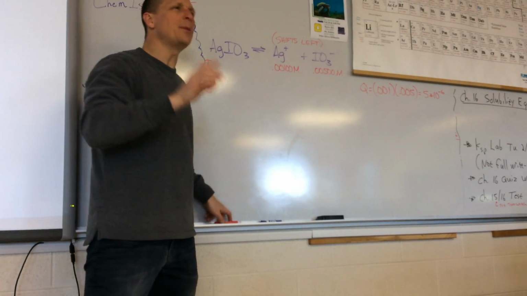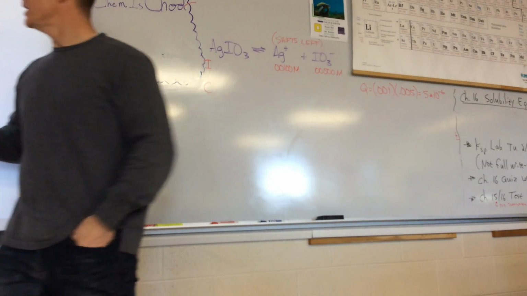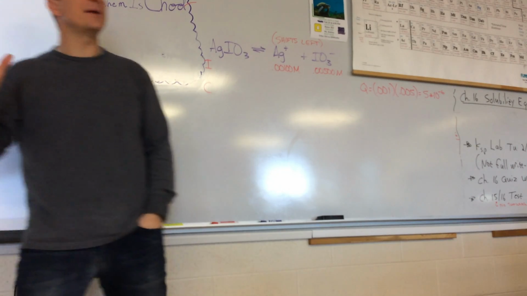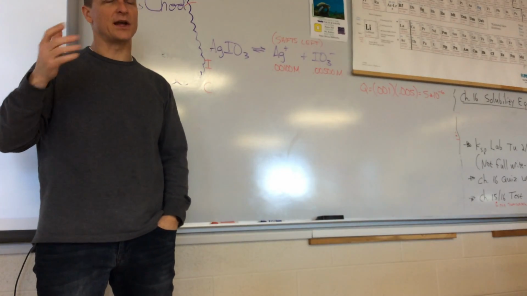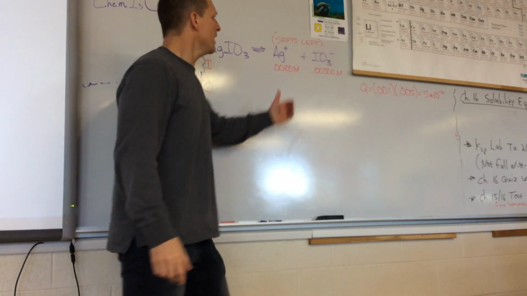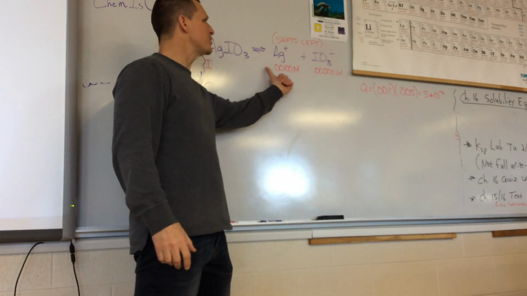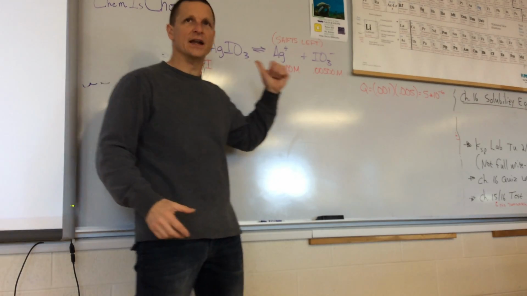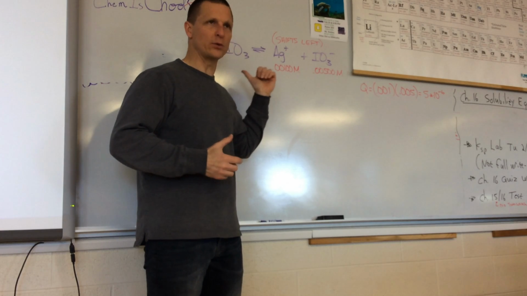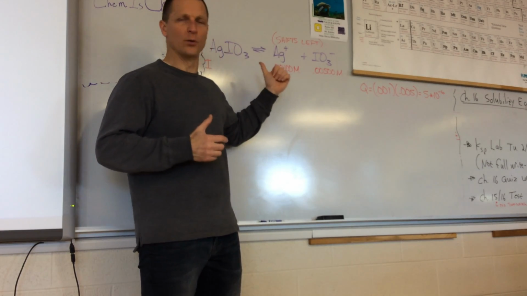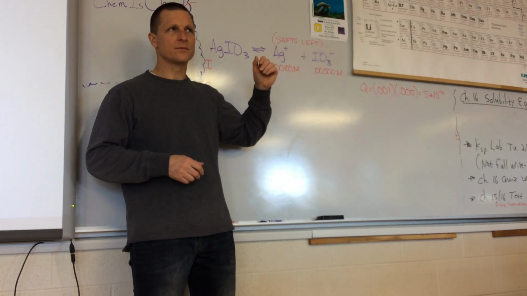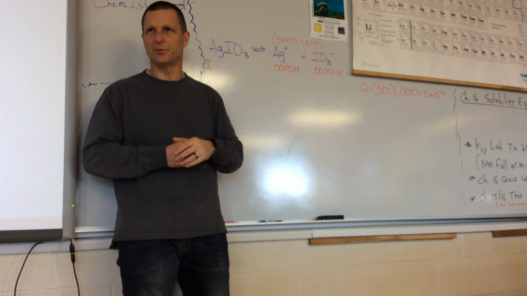I have a couple of guidelines for you on this one. There are two things we're going to have to do. Anytime you need to find the concentration of something after a precipitation happens, the first thing you want to do is assume that it goes all the way to the left as far as it can, which means that one of these two is going to run out. Go to 0 for one of the reacting things. So assume the reaction goes to completion.